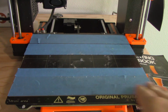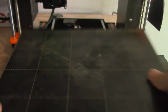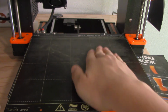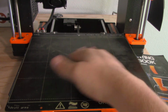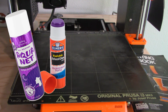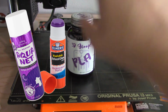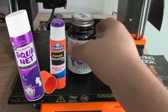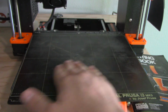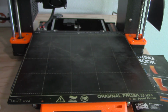On one side of my bed, I have a layer of blue tape, and on the other side of my bed, I have no blue tape on it. So it's all nice and clean. Now on this side, I'll sometimes use some hairspray, some purple school glue, stuff like that. The 3D gloop is really great, but I've had a couple of issues with it, but it is a really fantastic product. Just gotta learn how to use it. It's also kind of a huge pain to clean off so I can get some smooth prints. But once it is cleaned off, I get very, very smooth prints.